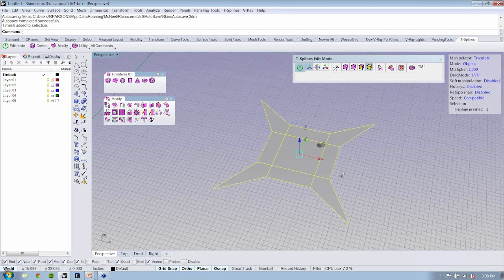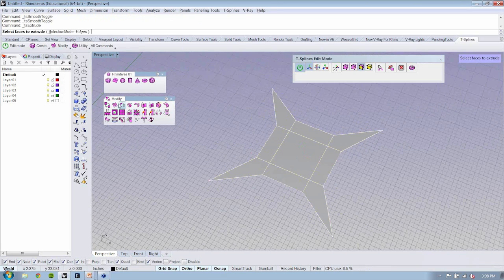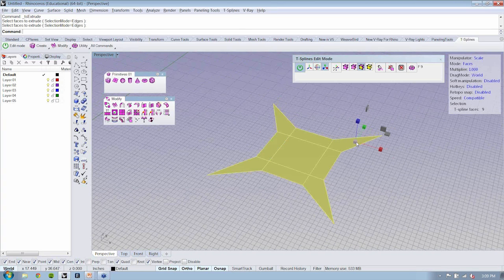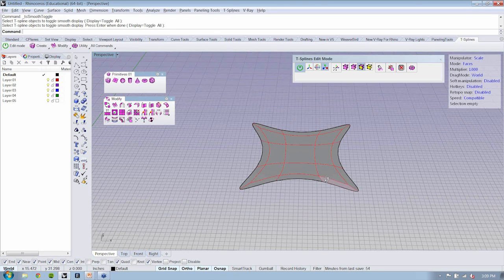Switching to our extrude mode for faces. And converting to smooth again, right, we can see that our T-spline object smooths out nicely. So that ability to extrude the faces in is really going to be our good friend as we're modeling today.